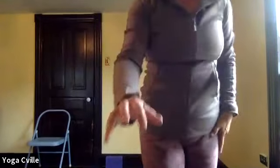Inhale and exhale, lower the arms and the elbows. Release the arms down by the sides. And just pause there for a moment. You can step away from the wall for a moment to reset yourself.